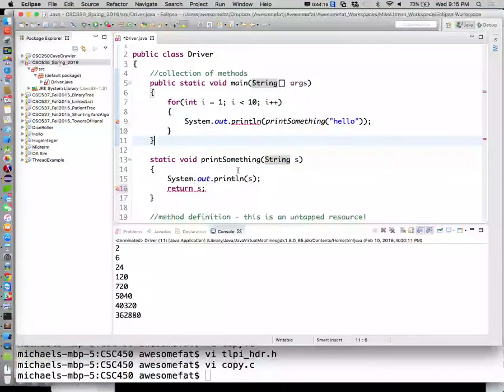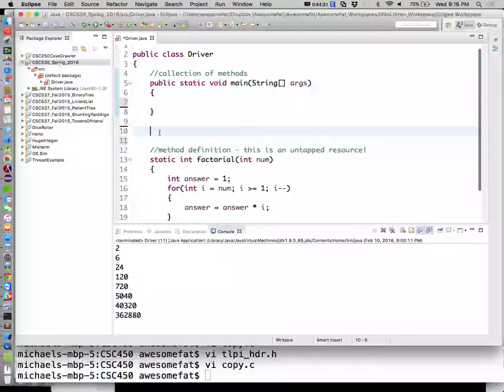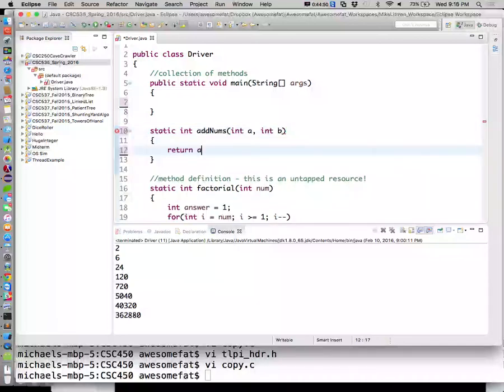All right. So we understand this return stuff. We understand the function stuff. Kind of makes some decent sense. So let's kind of gut this a little bit. Understand we could also write functions that take more than one parameter. So let's say we're going to write a function called int addNums. And this guy is going to take in an int A and an int B, so two separate values, and we'll return A plus B.